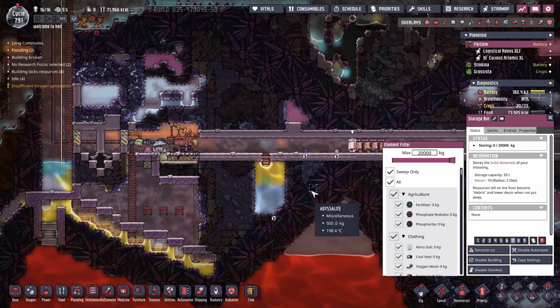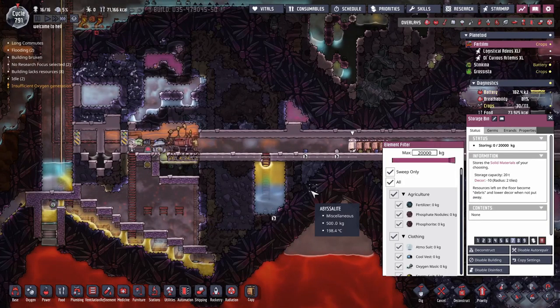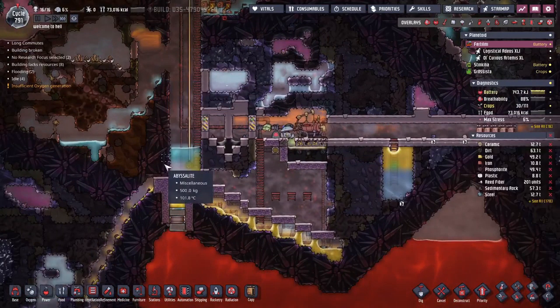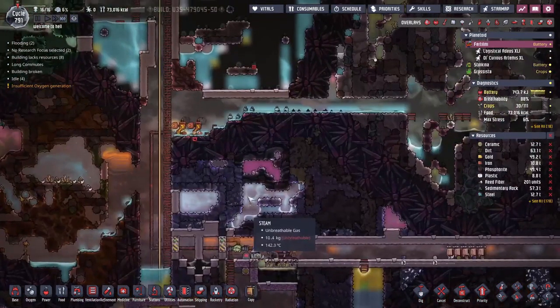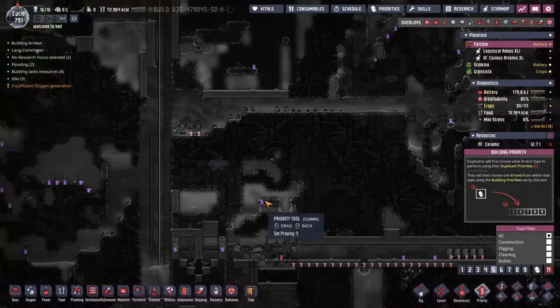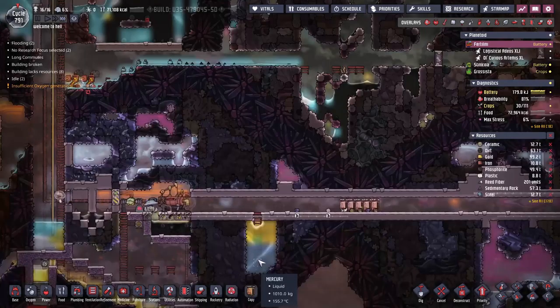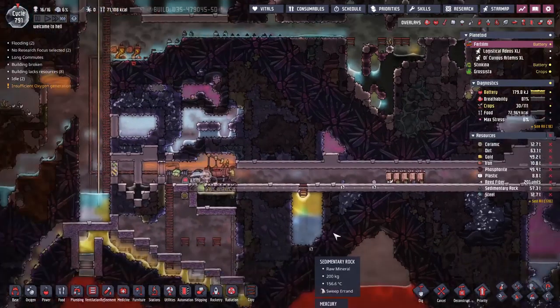Now, of course, if I was sensible, what I would actually do is have an item dispenser right here and just have them dump it all in one tile there. But I am not a clever man. We've established this. Oh, they can't. Wait, can they reach it? Sure they can.